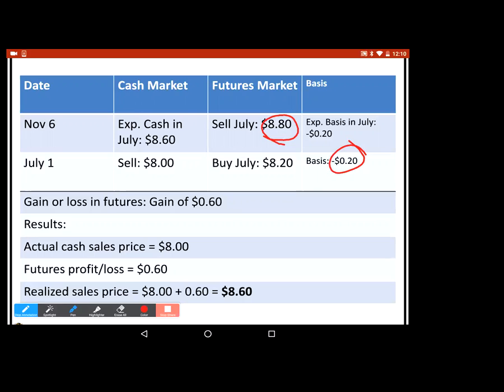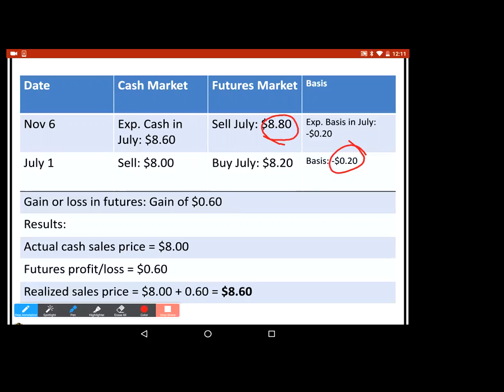I like both ways. This way I like, you can really see that once you do this in November, once you sell at 880, you're hedged. So you've locked in that price, that futures price. So from that point forward, the only thing that matters to you in terms of your final price, your net price, is what's basis going to be. And here it ended up being -20. And you can also see that if that was stronger, that would be better.